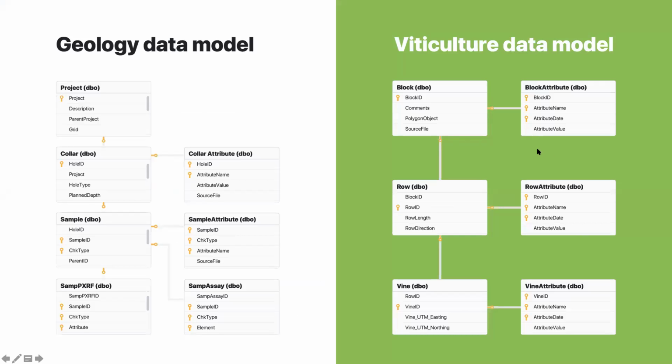So I guess a key point I want to make here about the data model is that we're not necessarily talking about a financial or a business management software data system database that we see a lot in agriculture and ag tech. A data model really is focused on the technical data and the management of that technical data. So that's both for geology, as Shay was just saying, in terms of understanding aspects of the rocks that you're drilling into, and similarly for the viticultural data model, the aspects of vine-based measures, which will help you manage a vineyard.